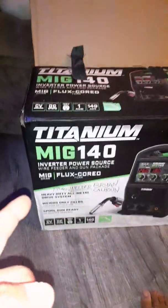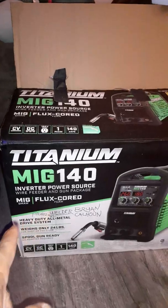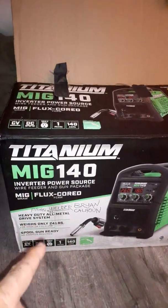I got bored. This quarantine stuff is ridiculous. We're stuck at home. I live alone. So I have this welder that I bought from Harbor Freight about a year ago or so. 8, 9 months maybe. I've had it for a long time. I don't know when I bought it.